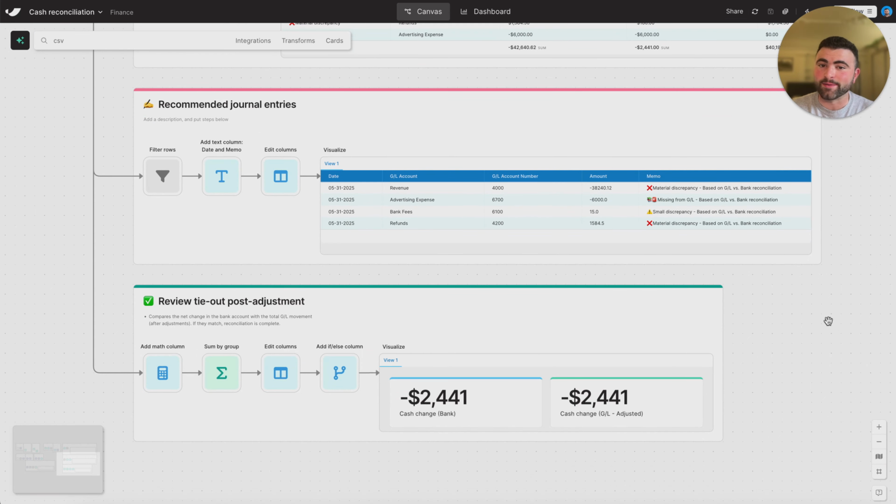Now, this is just a demo, and it's meant to be 100% customizable. Since every cash reconciliation process is slightly different, this might not match one for one with your exact process, but hopefully this shows you how flexible Parabola is to ultimately match your process where it's at and take all of your custom logic and incorporate it into the workflow.